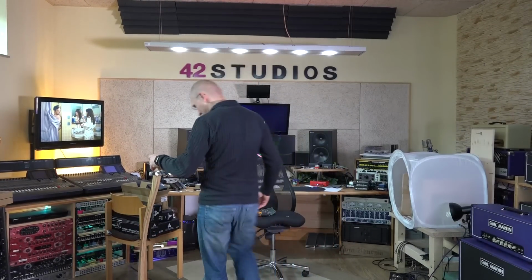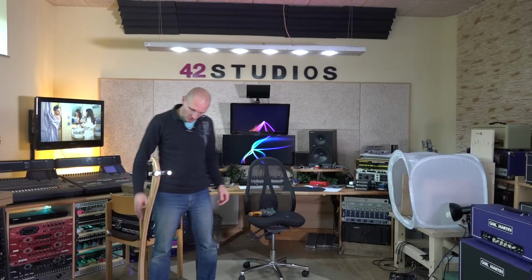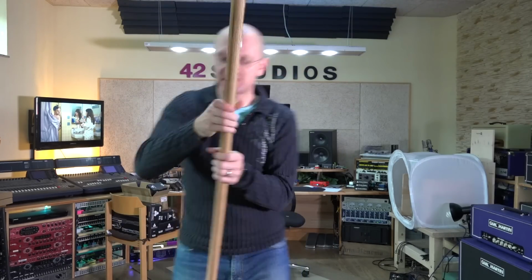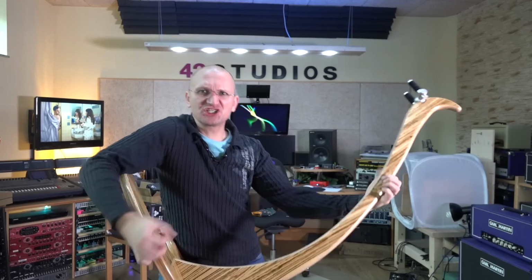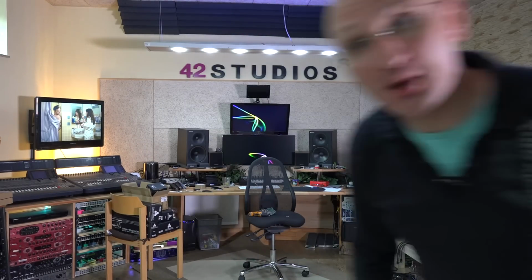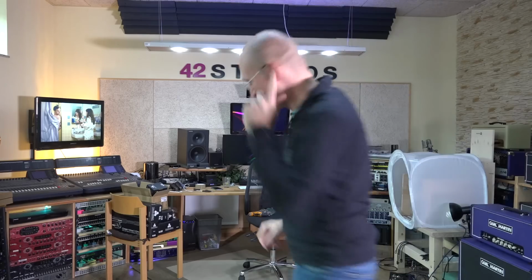So, I didn't know how much I would like this, but I think for my living room where there's no guitars whatsoever, and what the fuck's wrong with that? Come on. You have to have guitars everywhere. My girlfriend kind of likes that there's a room in the house without guitars. Well, not anymore, because I have this now. Wall dragons. I'm excited. Can you tell?